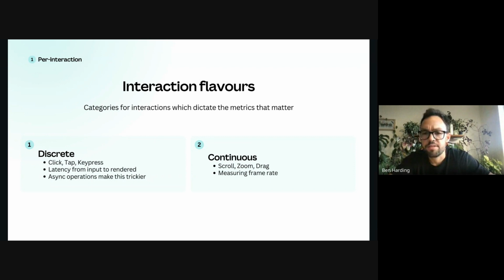But what we found is we also have a bunch of continuous operations, and that's where we're more interested in the frame rate and trying to figure out how stable that is. Examples of this we have in the editor are when users are moving elements around on the page, or they're trying to scroll in the object panel, and we have some virtualization to keep the DOM count small.